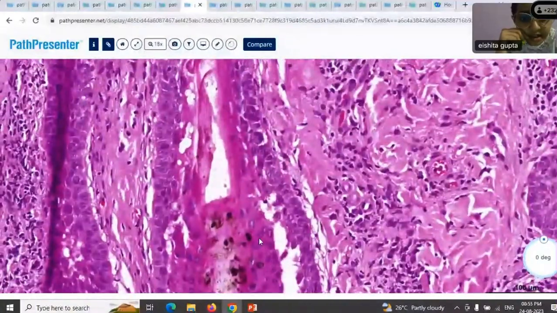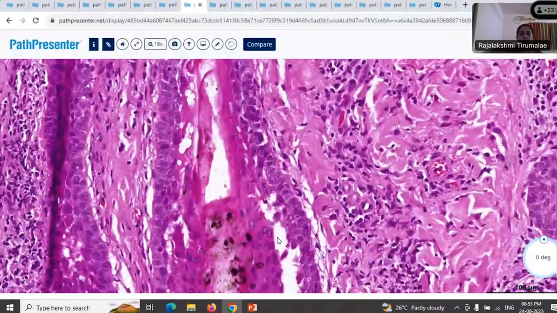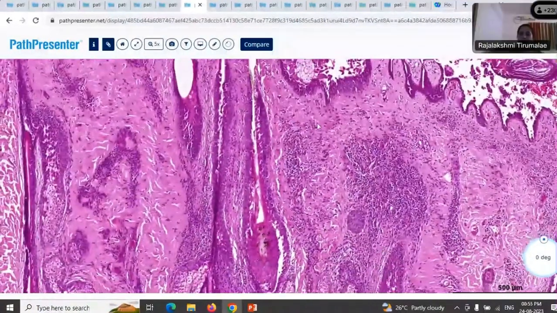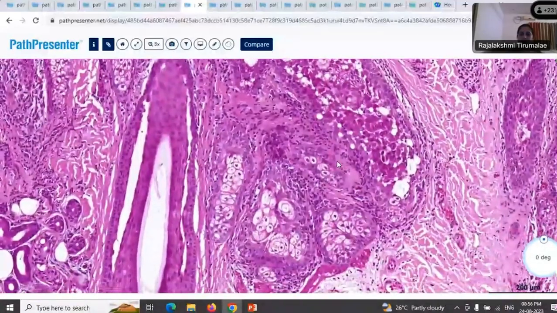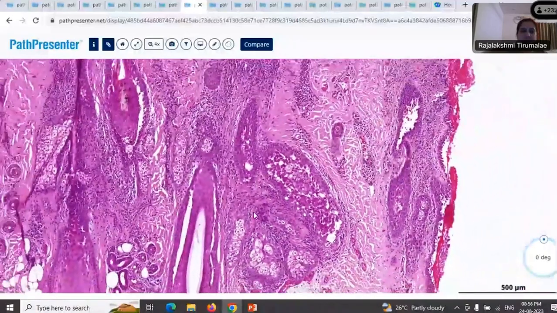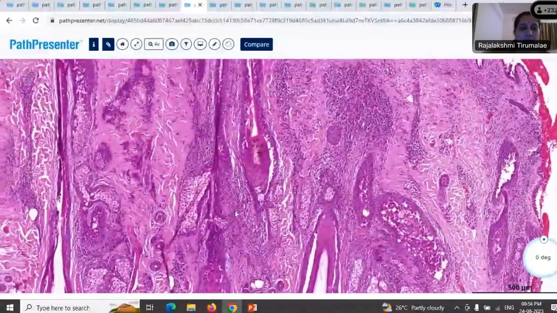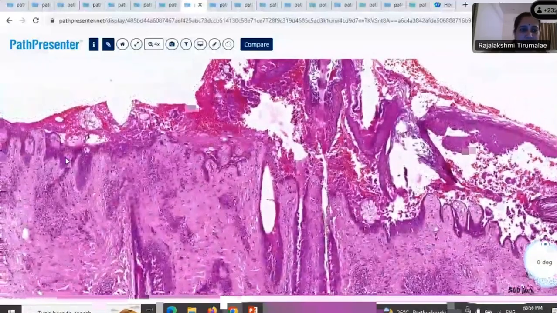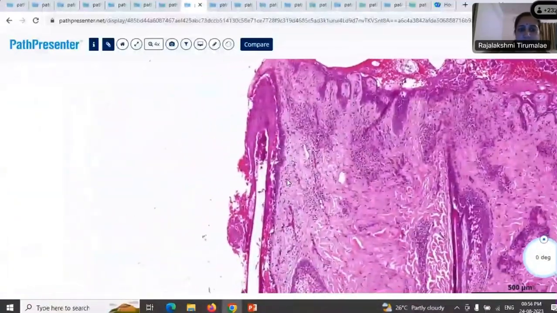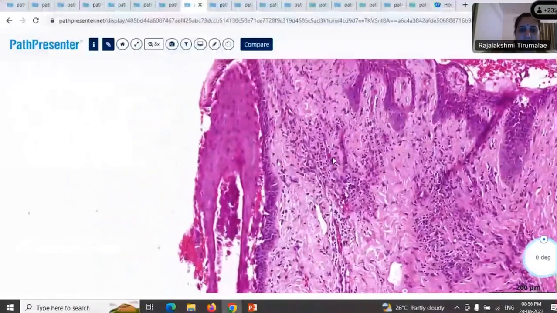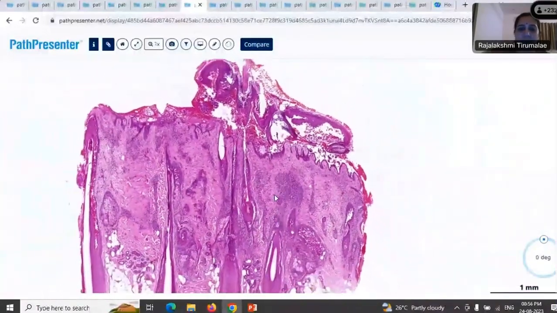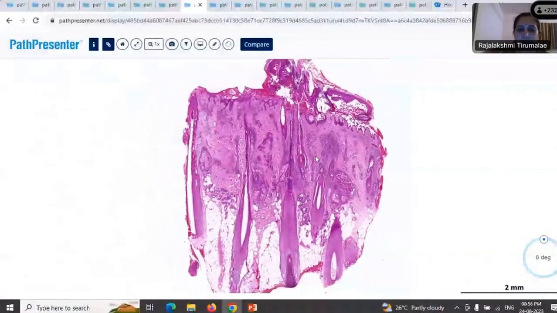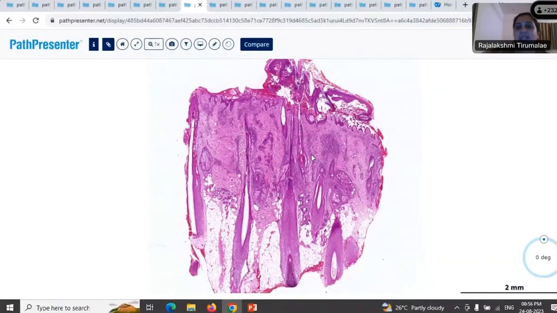Do you see this acantholysis which is extending throughout the length of the follicle? Yes, ma'am. Not just the follicle, it's also extending into the sebaceous unit. So there is extensive acantholysis with involvement of the adnexal structures, right? So you can see here also, there is extensive adnexal involvement. So this is an intraepidermal acantholytic blistering disease with adnexal involvement.